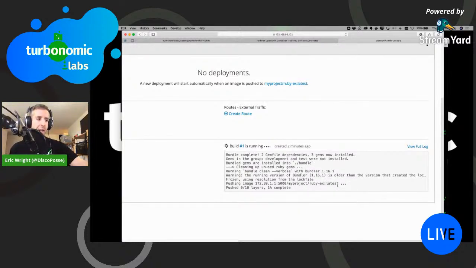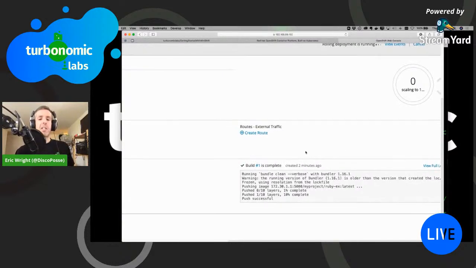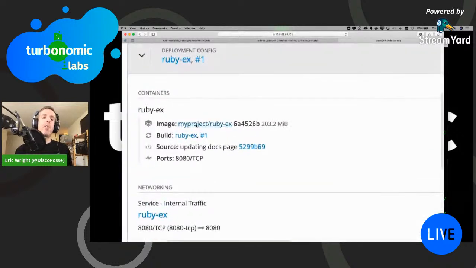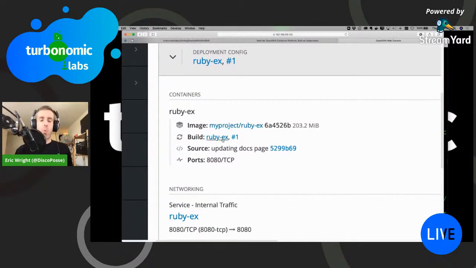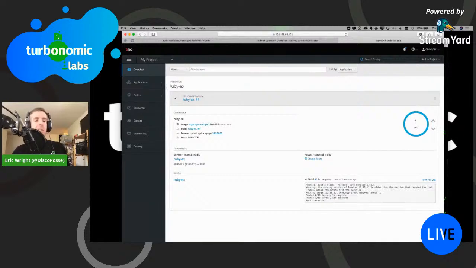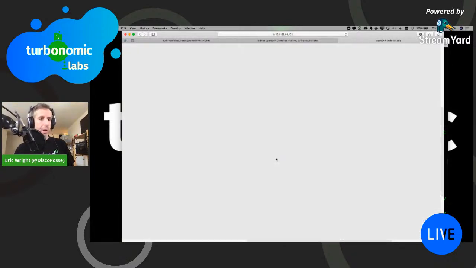You get to watch the log running. You can actually click on the here. You can see full log. And there we go. It says build number 1 complete, as if by magic. So right now I'm seeing that there's 1 pod, very limited. You can actually do additional controls if you wanted to scale from there. It's showing you a few key pieces of information: what your image was, where the build was from, your last update from GitHub. So you're going to see a lot of really cool information. What you haven't done is actually open it up to the world. So in this case, you can see what I'm doing here, and I'm going to fast forward. We're going to say create route.